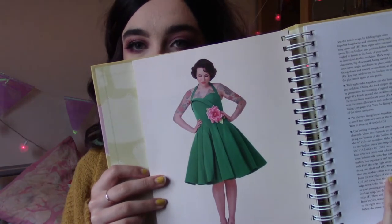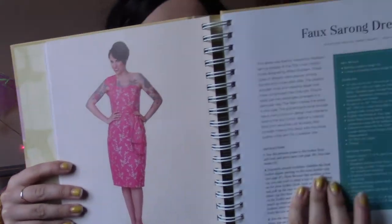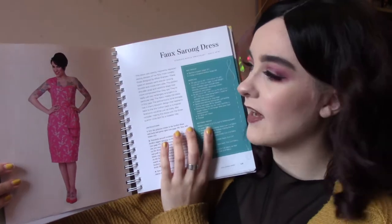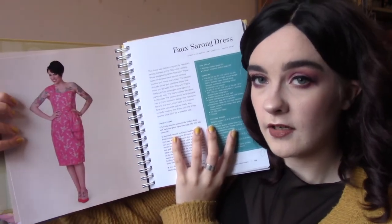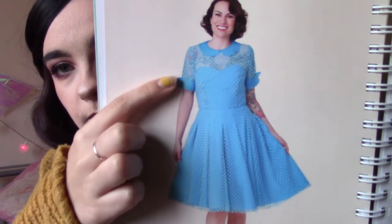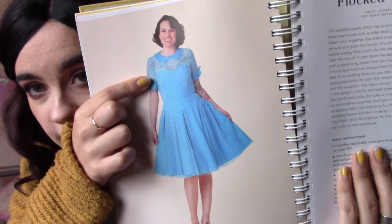There are a lot of different types of dresses. One uses the box pleated circle skirt and strapless bodice with the sweetheart neckline. There's also the sarong dress, which uses the strapless bodice, sweetheart neckline, and the pencil skirt, with a strap and a little extra tie around the waist. Another one I used as inspiration is basically a strapless dress with a blouse over the top — I did make the blouse, but didn't end up liking it in the fabric I used. That one uses the sweetheart neckline, box pleat skirt, basic bodice, Peter Pan collar, and cuffs.